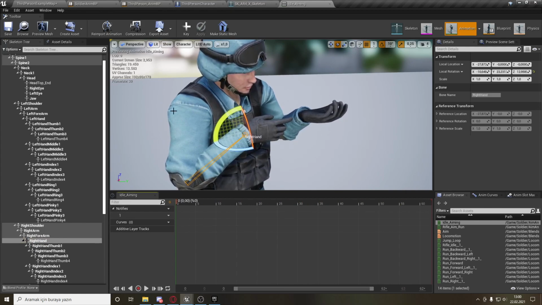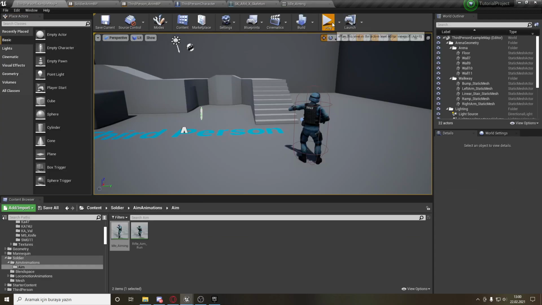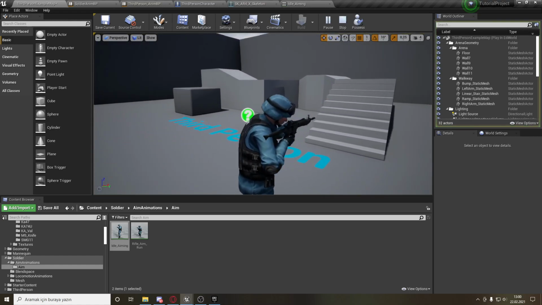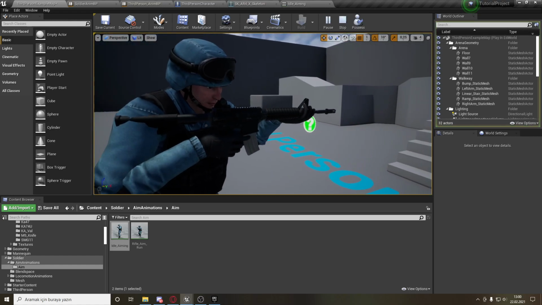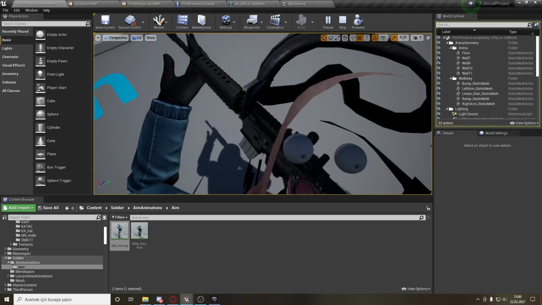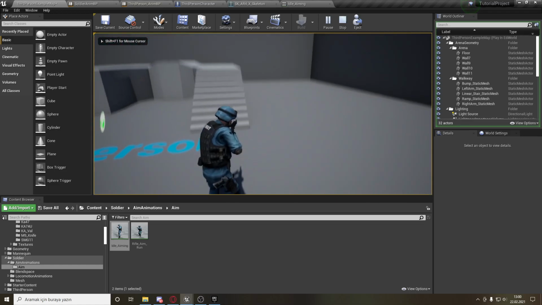Then go for 0, add key, then apply. Now it should be much better. I think it's much better, I think, but I don't know. Yeah, perfect. We are holding from here. Why is that? We will fix that later.